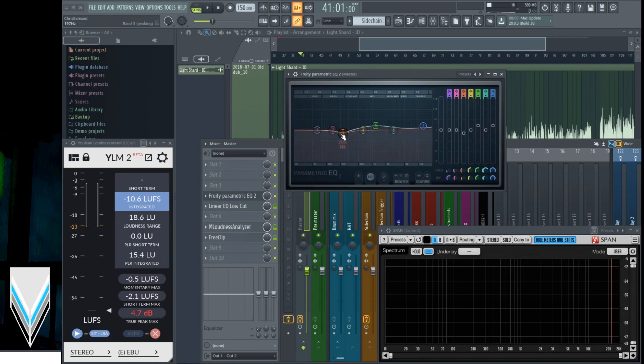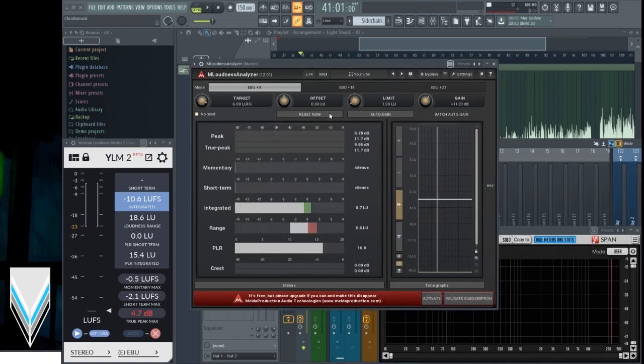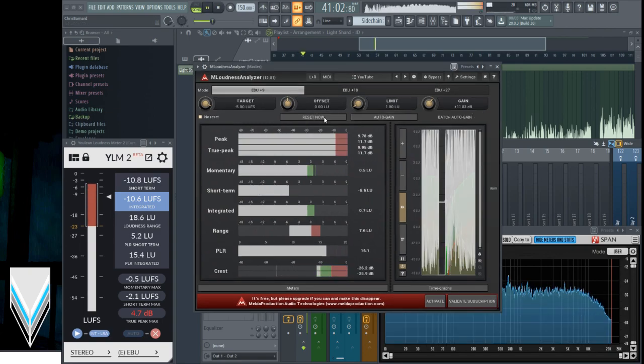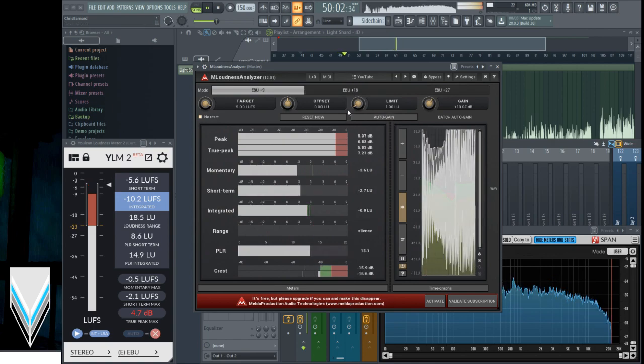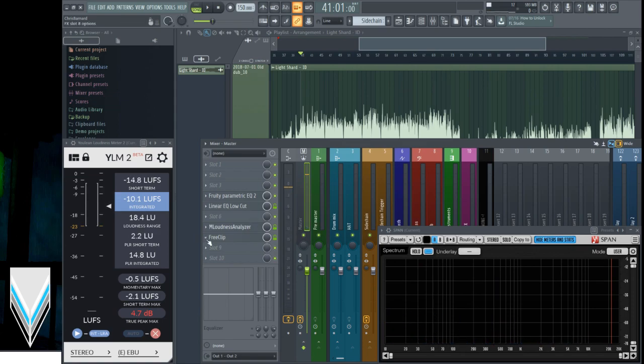Bringing that down just a tiny bit will help make the track even louder. But now, because we've EQ'd, we need to redo that loudness because our EQing changed the loudness. And there we go. Now our track is more or less mastering level.